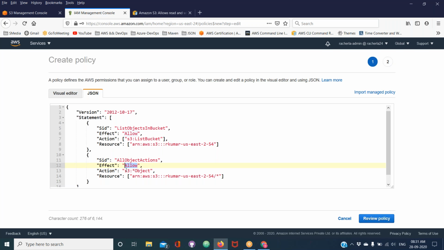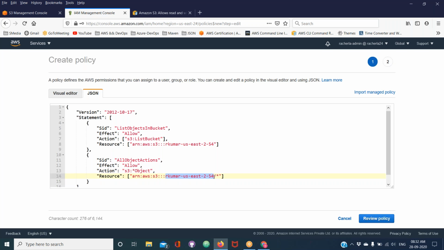Here you can see the pattern star object. What is the meaning of star object? Star object means anything preceding the object, like list object, delete object, create object. You should be able to do any action specific to an object inside this bucket.